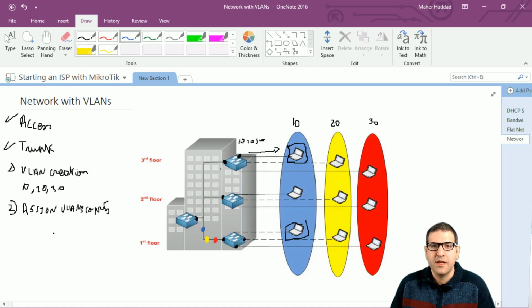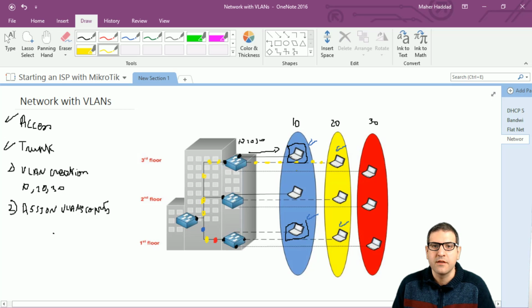So that means the trunk will carry all packets of all different VLANs to be able that this PC at the end here is able to reach this PC. That means that in case this PC wants to send a frame to this PC, it will send it to this switch here, and this switch has a trunk. Then, we take the yellow color, it is able to send via the trunk the frame to here, and it will be received by this switch, and this switch knows that it needs to go to VLAN 20, then it sends it to VLAN 20. Only the trunk can carry different VLANs.